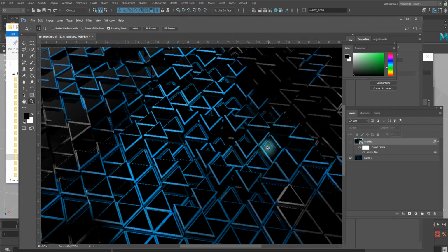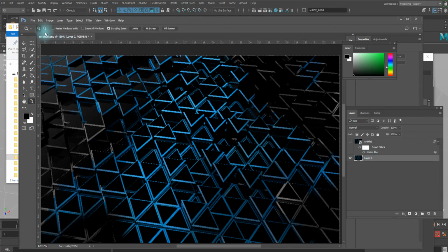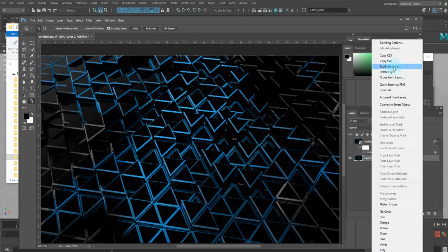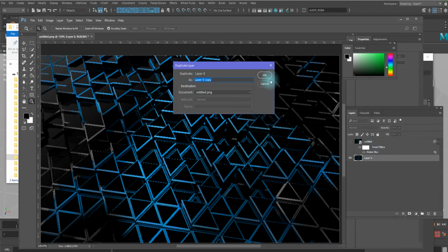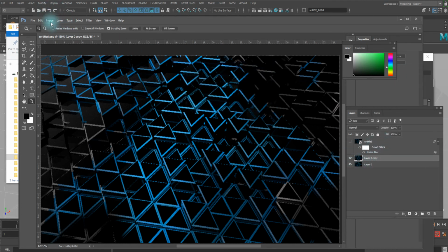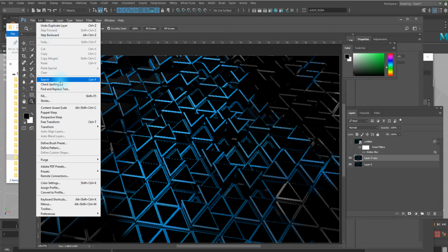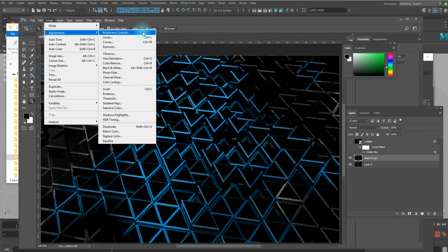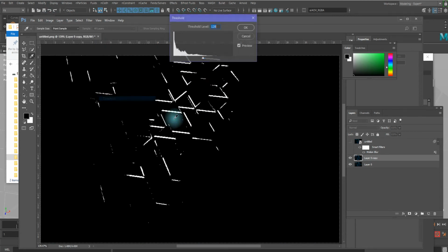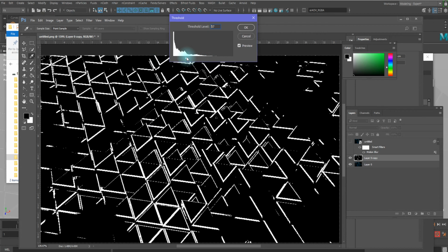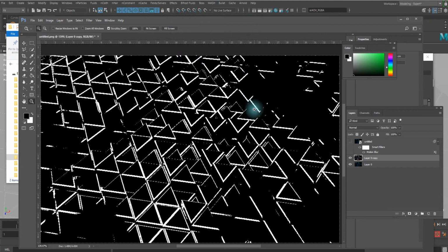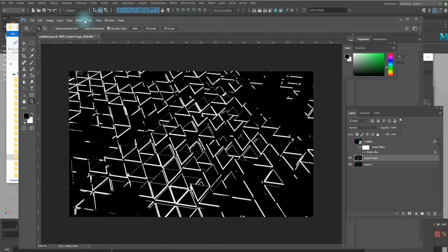It's an option. So if you didn't extract the emission AOV, you can just duplicate the layer and kind of extract those luminosity. You can simply go to adjustments and use threshold, and you can just extract those bright areas.